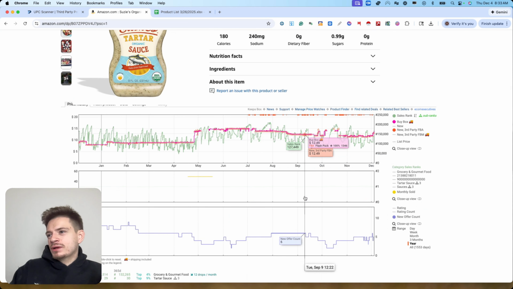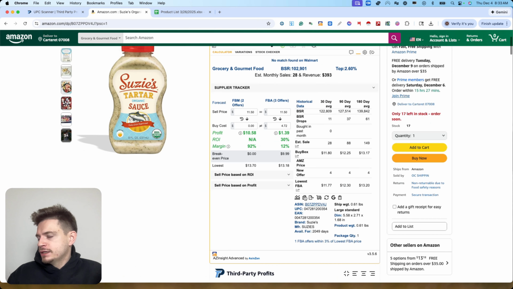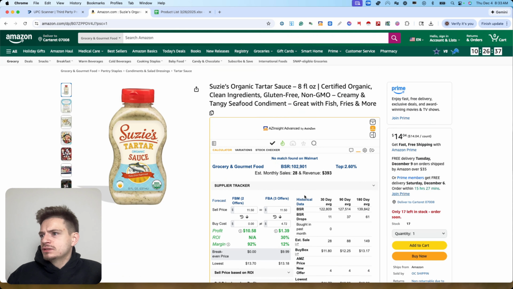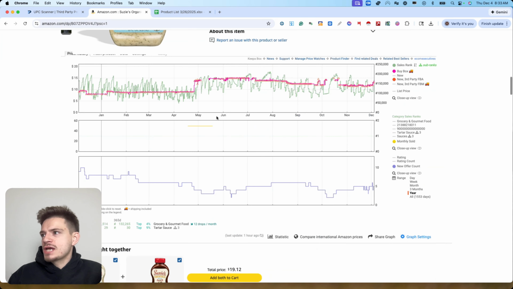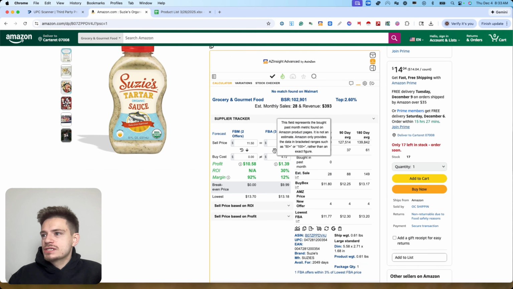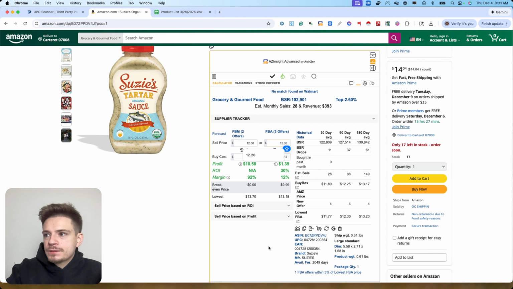Yeah, so this is one of these items I'm not the biggest fan of. It's not that profitable. Doesn't really sell that well. There's opportunity for us to lose money based on historical data on the product. We're forced to sell this product at $13 to make money, because from September to December, selling at $12, it's just not selling fast enough.